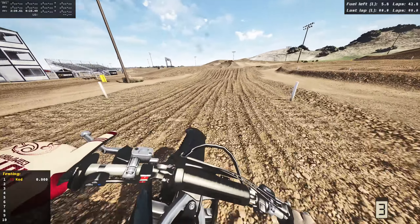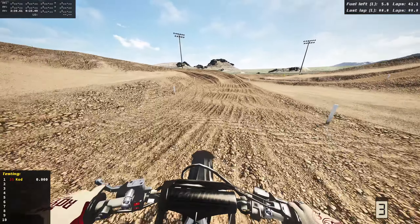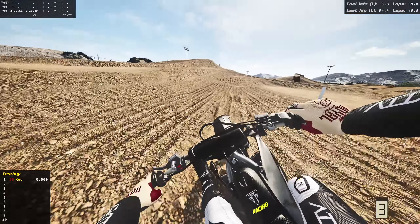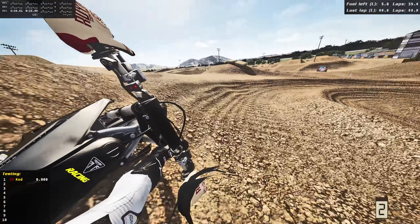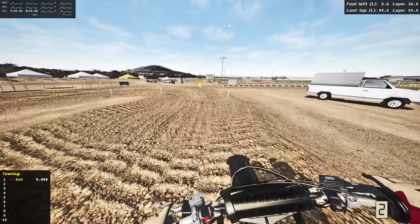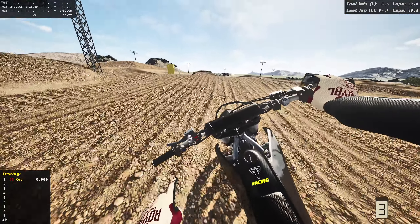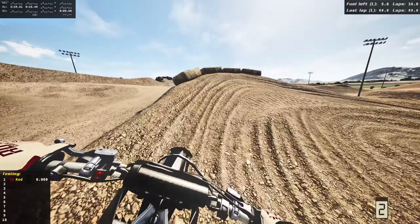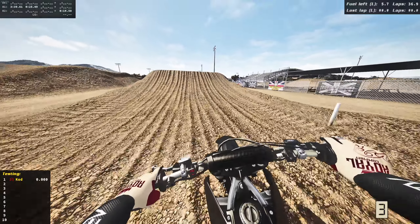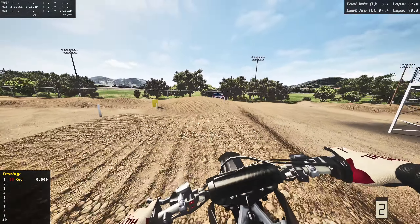Both tracks checked out in today's video are absolutely sick. Snake Pit is so much fun — the track just works so well. This motocross track at Star West and the supercross tracks are fairly easy as well — very beginner friendly in my opinion. So if you're just starting out in MX Bikes and want a new easy track, this is definitely a good one to check out. It's very easy but very fun at the same time — you can still absolutely shred and throw some nice whips.